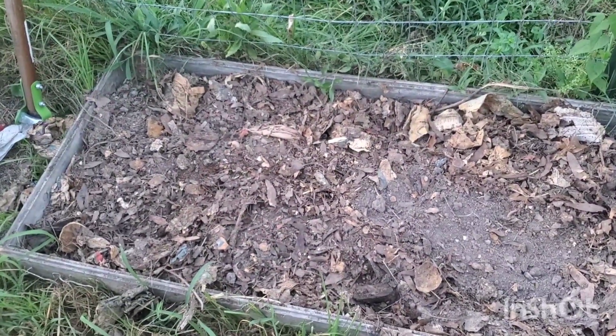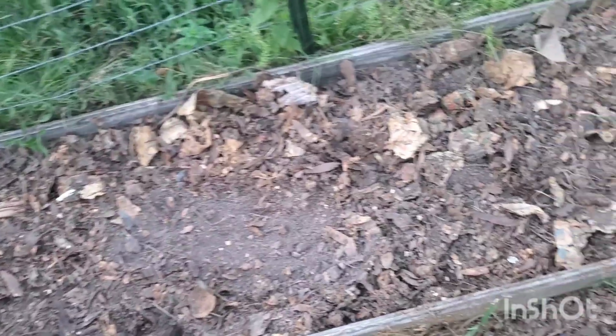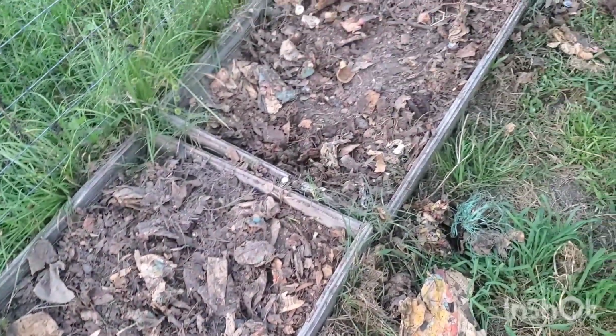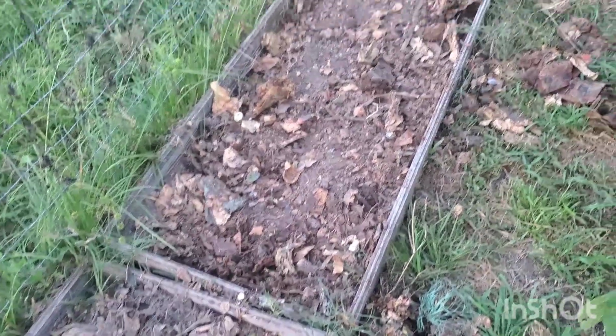Now, I dumped one of the cans of compost we had. And you can see it wasn't all composted. But I think it's going to be alright. Because if anything, all that broken up newspaper that is half composted will just serve as mulch. So hopefully that'll be okay. And so I'm just going to get as many green beans planted here as I can. I'm going to water it in. It's supposed to rain tonight and tomorrow. I'm hoping that actually happens. That'd be a good start for them.